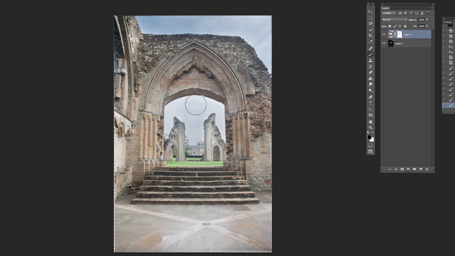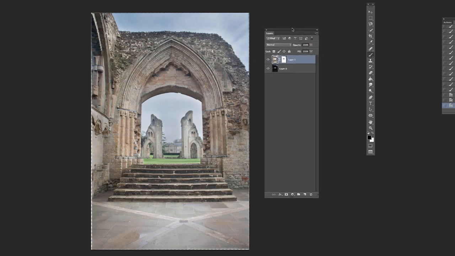I'm going to come through the middle there a little bit, maybe one more up there, a little more up here in the corner. This is also the time, if there's any of the stone you want to darken down a little bit, you can just do a little bit along there. Maybe we want to darken down this side just a touch. Maybe even along the bottom here. Just give it a little bit of a vignette effect. I'm going to do one more pass through here because I think that underneath should be darker as well. Maybe the grass a little darker. Okay, so this looks pretty good.